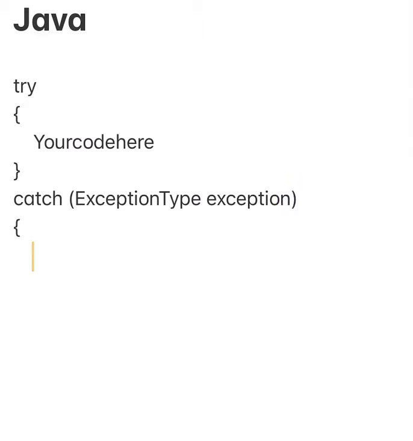Then again you indent, and again you can see this on the YouTube channel if you're listening on the podcast, and it should do it automatically for you. But just be careful with the curly braces, brackets, whatever you prefer to call them, because they will not go automatically. And then in here, you can basically have it do whatever you want. So instead of it just throwing an exception, you can have it print a message to the user. You can have an alternative action.